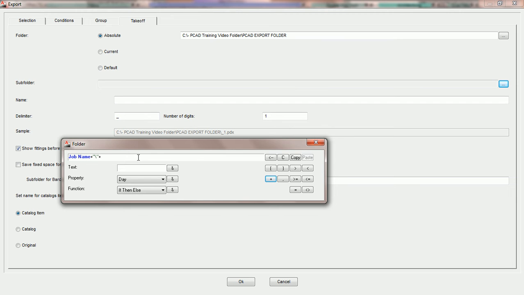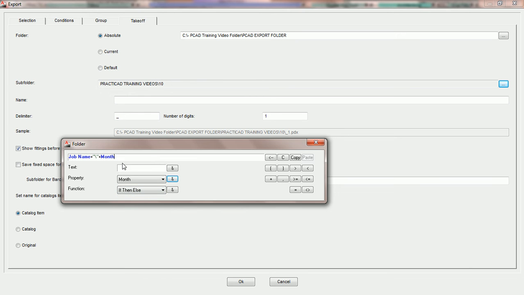Now there's two ways of doing this. First, we can say, let's see the value month. We go to property, we pick month, we hit ampersand, we put it in there. Now you'll see that when you pick the property month, that means the number of the month. Currently it's October, it's showing the number 10. However, if you would like to see the name of the month, we've added a month name function. If you use this function, it will take the number and instead report the name.